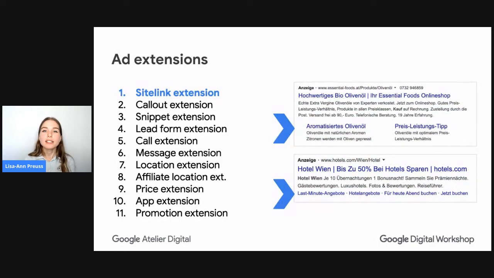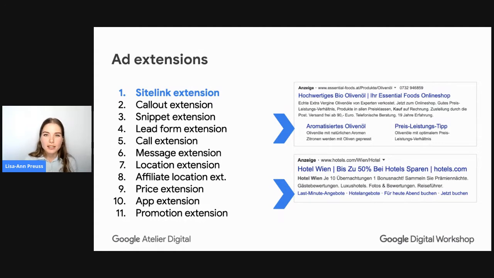First off, we have site link extensions. And as the name suggests, site link extensions are actually links. You see, you can add additional links to other pages on your site in addition to that final URL you would be sending a user to if a user were to click on the text ad.